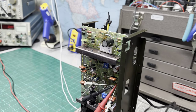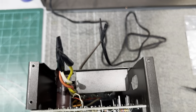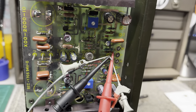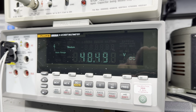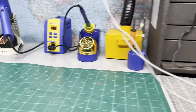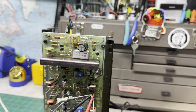So I'm back with the power supply. I have it reinstalled into the cradle and I have it wired up to the mains. I'm just doing some preliminary testing, measuring the voltage rails, making sure everything's adjustable and within spec. And per the service manual, they want plus/minus 48.5 in reference to ground, which I have right here. There's my positive supply, 48.5, and my negative 48.5. So that's all good. I had to do some adjustment with the trimmers to get it within spec.